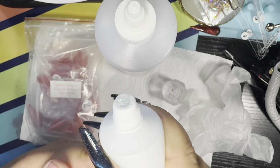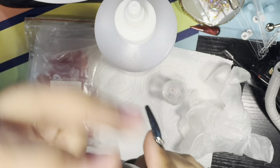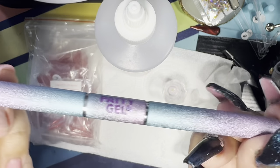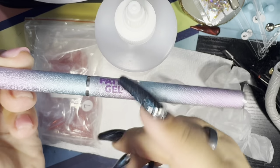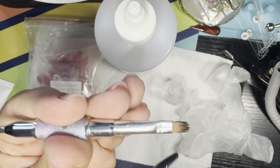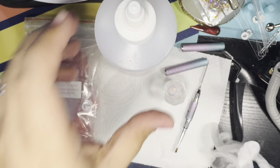Look at that beautiful gel, the flex, the hollow. It is just so beautiful and perfect. I love it. And I got my girl Evie's Patty Gel brush, which is fabulous. She is wonderful. Long hair, pretty nails, if you don't know. So this side is for the scooping, and this side is for the placing and for the smoothing out.